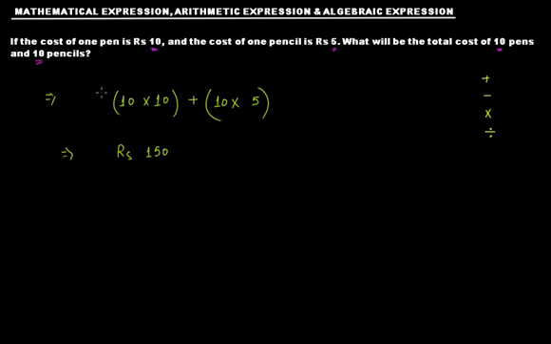Now just look at this mathematical expression. Can you see that in this case we have only numbers? Why am I saying we have only numbers? Because when we were learning algebra, you know that in algebra we deal with variables. Algebra is all about variables. We solve real world problems using variables, and you know that. But in this expression you can clearly see that you don't have a single variable. You have only numbers and only arithmetic operation symbols.